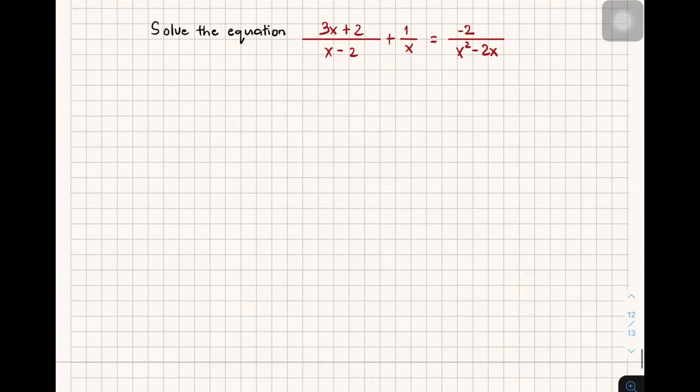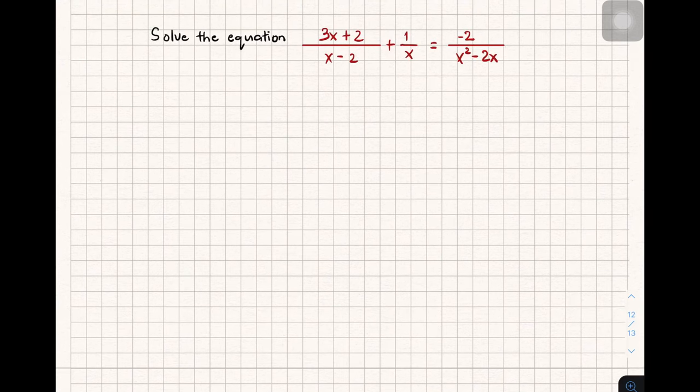Let's move on to item number 2. In item number 2, we have 3x plus 2 over x minus 2 plus 1 over x is equal to negative 2 over x squared minus 2x. So dito, hindi na siya kapares ng formation ng number 1 natin, in which two terms lang siya at nasa magkaibang part sila ng equation. Ngayon, meron tayong three terms. So, ang suggestion ko rito is we need to find the LCD or least common denominator natin, kasi yung denominator natin ay different. We have x minus 2, x, and then x squared minus 2x. Tandaan yan, ha?